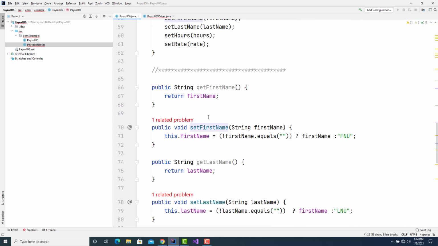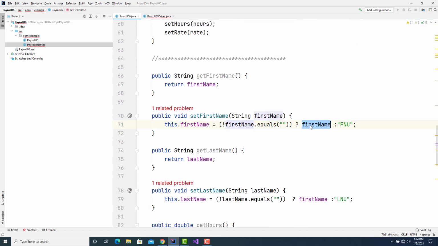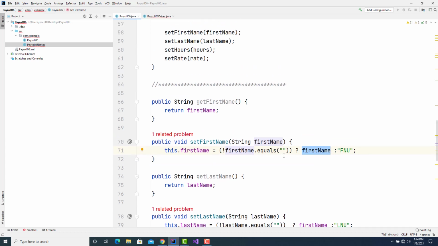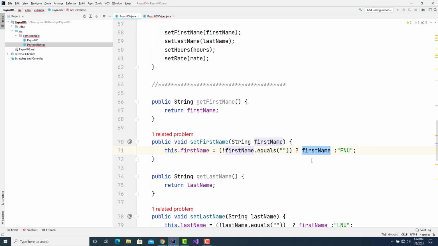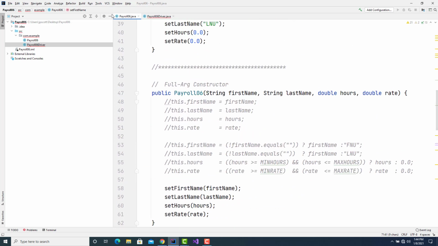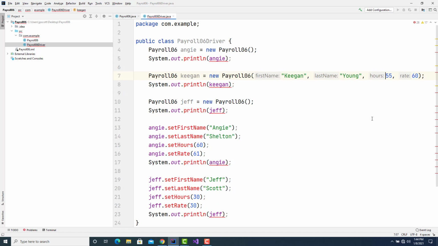So when we come down to any one of these, it's always going to be setting whatever we passed in. We set in FNU, but there are just some extra checks. If somehow this ever got called and something wasn't passed into it, now we're covered. And now if we do come back in here and we pass in negative 55, it's not going to accept that. It's going to change it to 0, all right? But we also could have gone in and checked if it was less than 0, and called the absolute value property to remove the negative sign from it. We could have done that too. So there's a lot of different stuff that, if we wanted to, we could do in here.